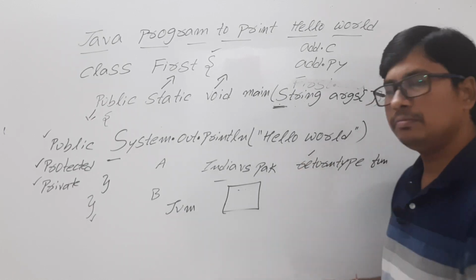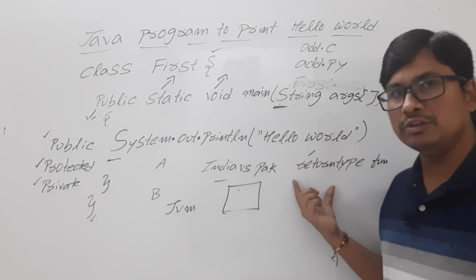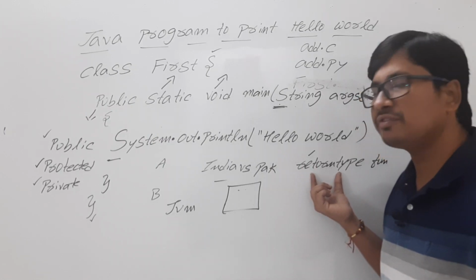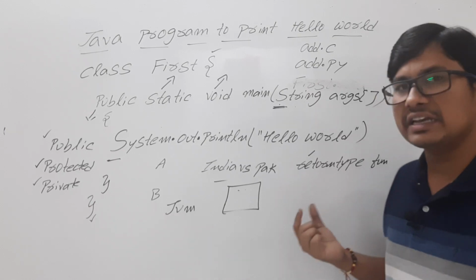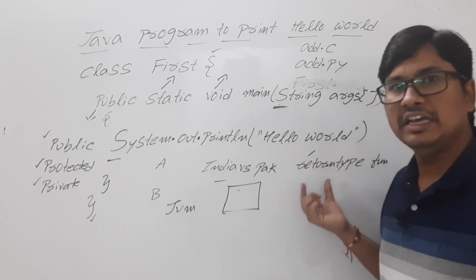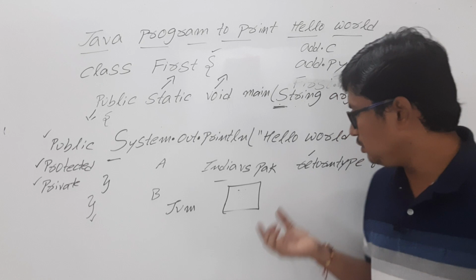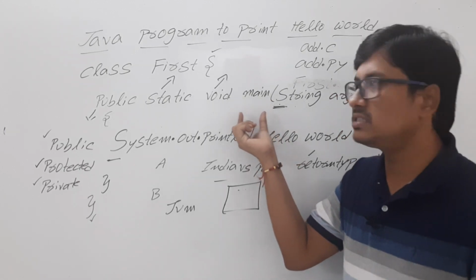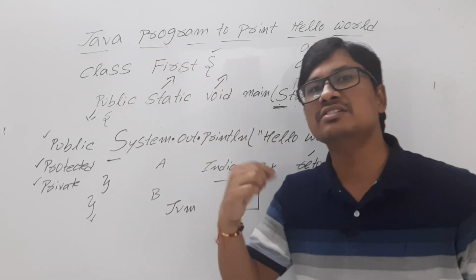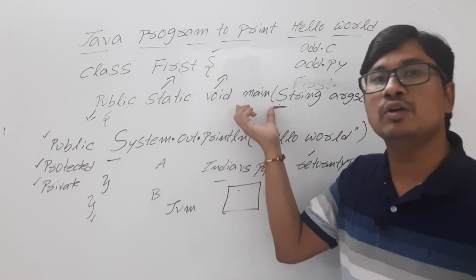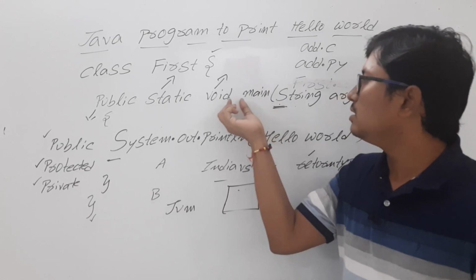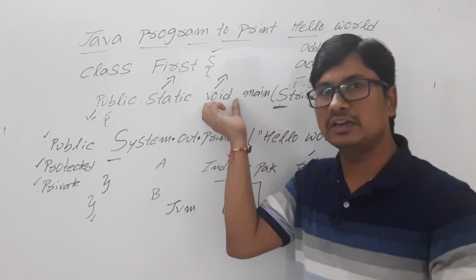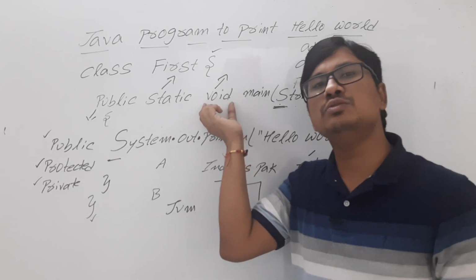So this return type: if your function is returning an integer, you will specify the return type as int. If the function is returning a real number, you will specify it as float. If a function returns a character, you will specify char. If the function does not return any value, you will specify void. So the main function, in C language we call it a function, in Java we call it a method. The main method does not return any value. As you are not returning anything, you need to specify void.